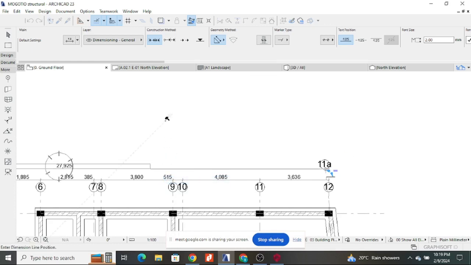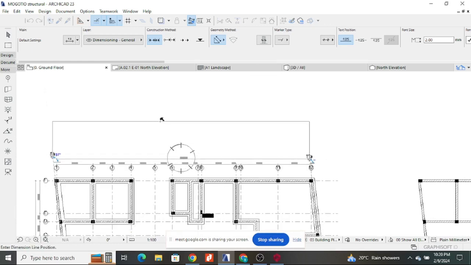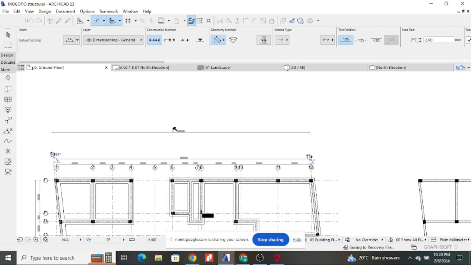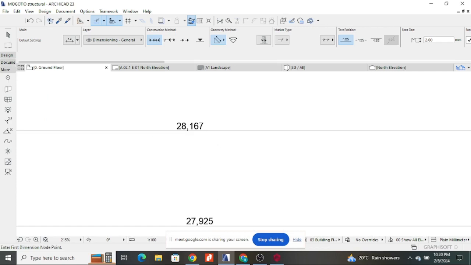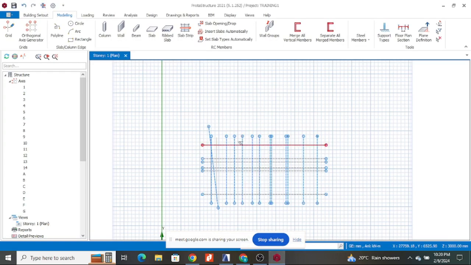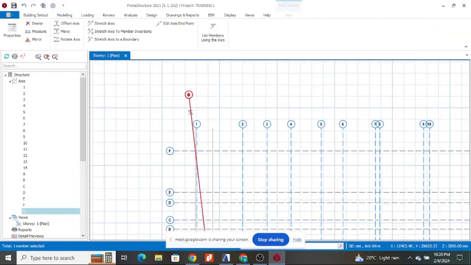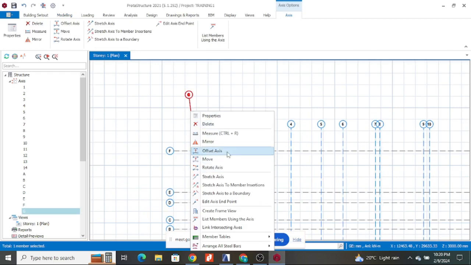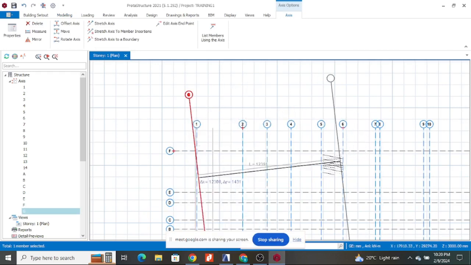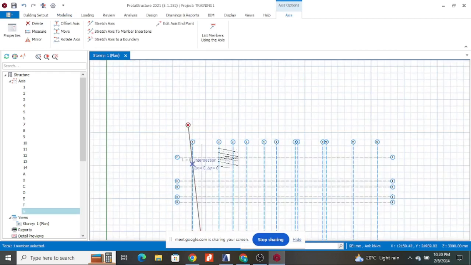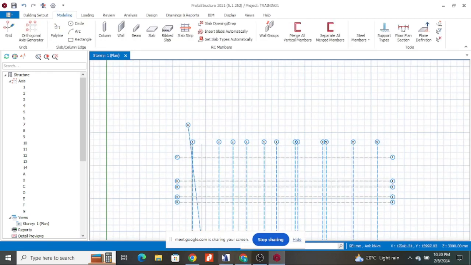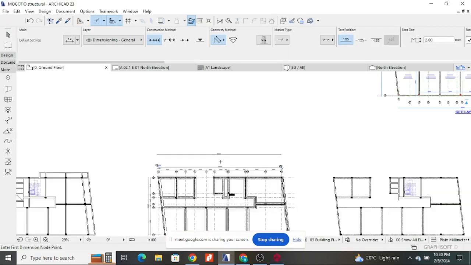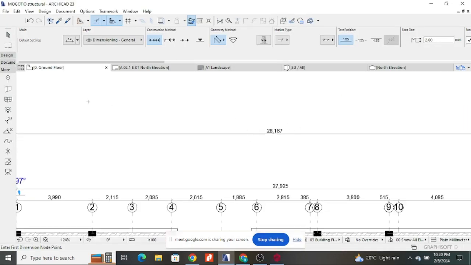So let me do the distance. I don't know how it will do. It is on a vertical distance, 28,167. Let's try offsetting it, we see. You realize it is offsetting it parallel. Therefore, I cannot offset using this dimension.